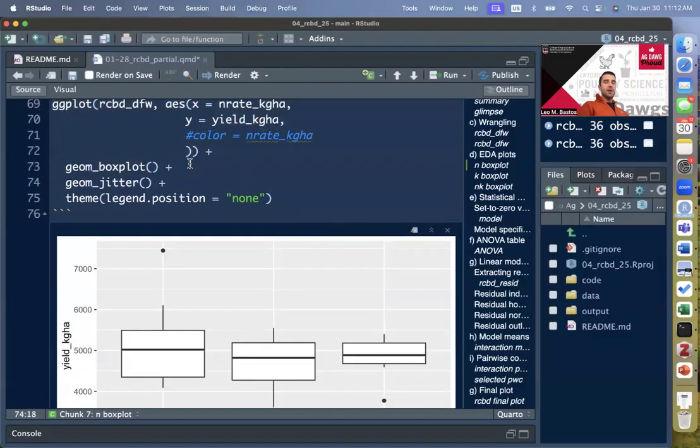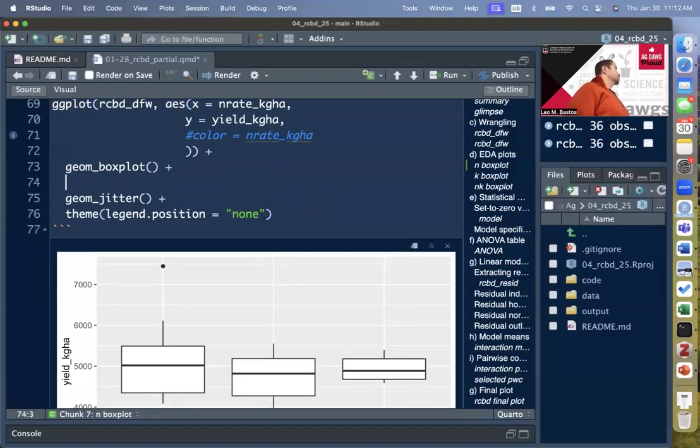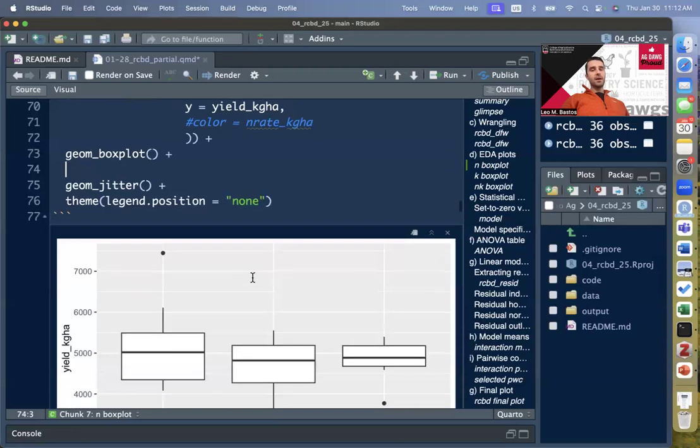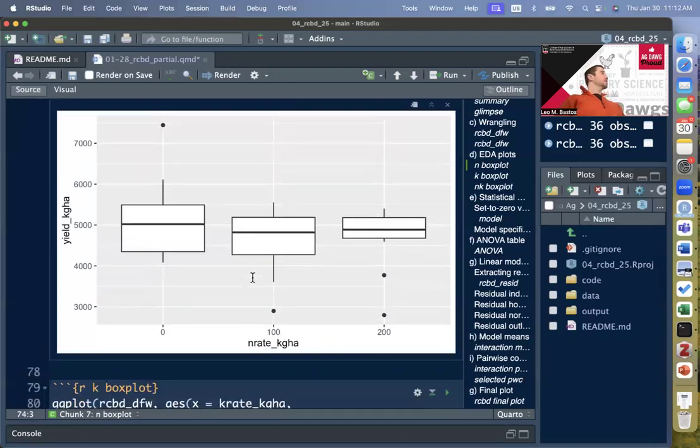All right, I'm going to actually make a quick change here from the code that you have. The box plot, if you're not familiar with it, is a very basic stats concept. Please look into it and get some idea of what that is. But just a quick summary: the box plot takes all the data points related to that box plot, just the 4 reps on the 0 nitrogen rates, and it shows you this box with some whiskers and some points. The main thing for you to know is that the black line in the middle of the box, in ggplot, represents the median, not the mean.